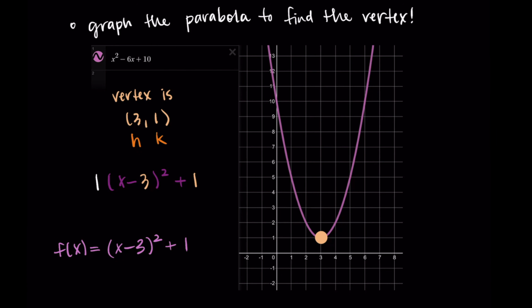There's a lot of math you could do in order to get to this place, but how fast was it to just graph the function and then find the vertex? If you needed to do this, I think the fastest way would be to just graph it and find the vertex. Those other methods can be fun or interesting, and you could totally learn them if you need them. I completely believe in you to do that, but this is as complicated as I want it to be.